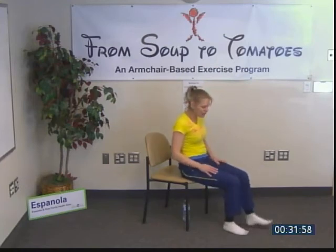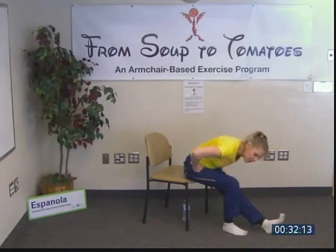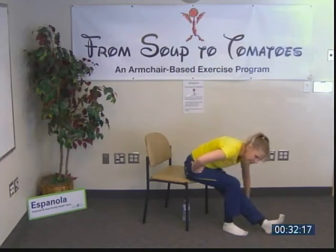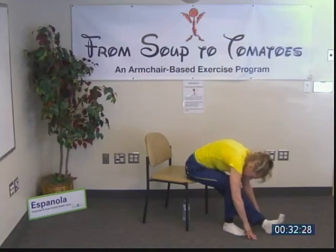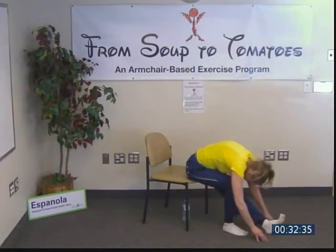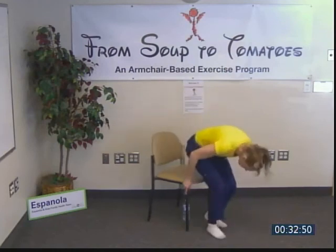That was a quick 30 seconds — with practice it goes by faster. Before it seemed like forever! So soften the knee, flex the foot, big deep breath, press the chest forward. Notice where your stretch is and make sure it's in the calf or the hamstring — if it's concentrated in the knee, soften the knee. Relax the head and hands down to wherever they're comfortable. Focus on where it's tight in the body and breathe into there, trying to soften it. Five more seconds — then when you're ready, gently walk it back up. Very good.